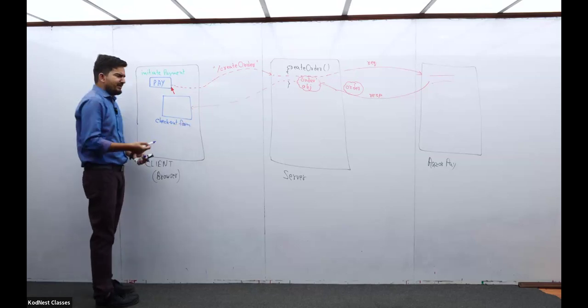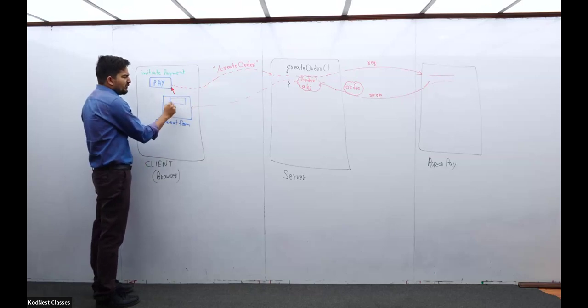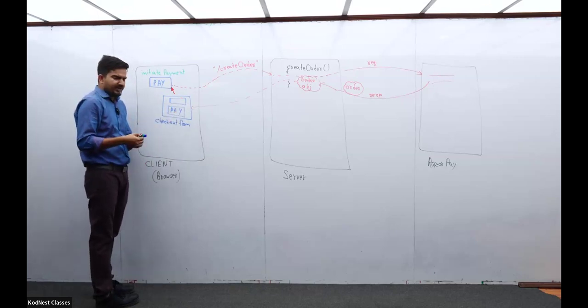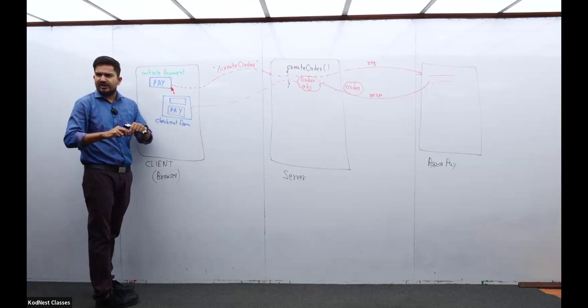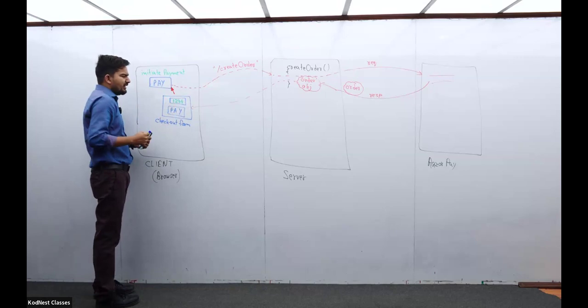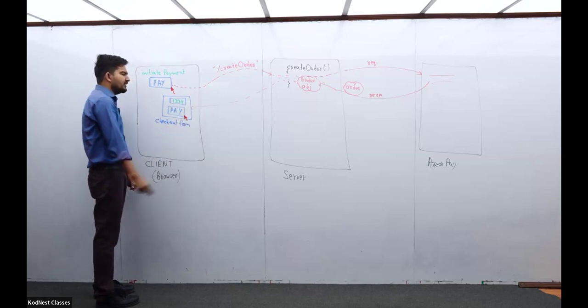This is where we will be asked to maybe scan the QR code or enter the OTP. And finally, we will be doing the actual payment. So let's suppose someone is trying to pay using a wallet, and maybe the OTP is 1234, something like this. After entering the OTP, they are going to click on this pay button.